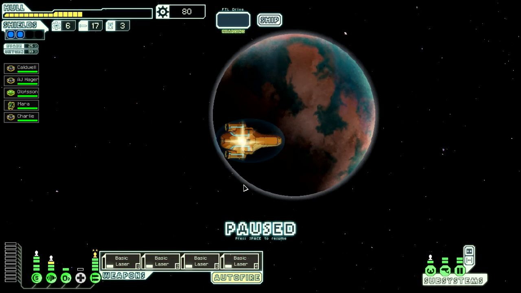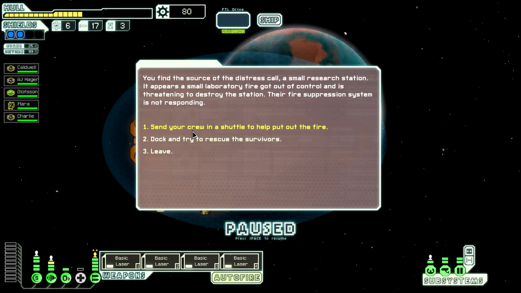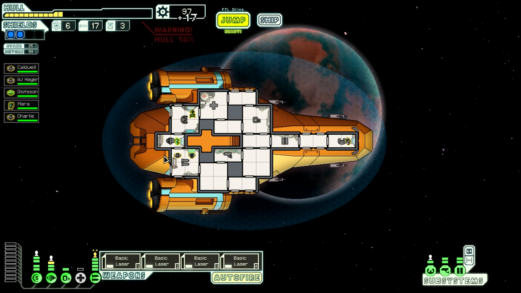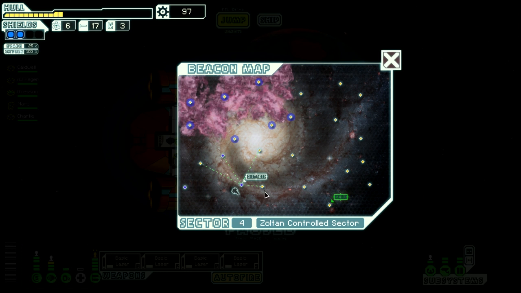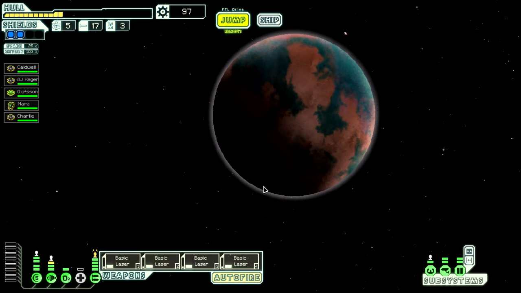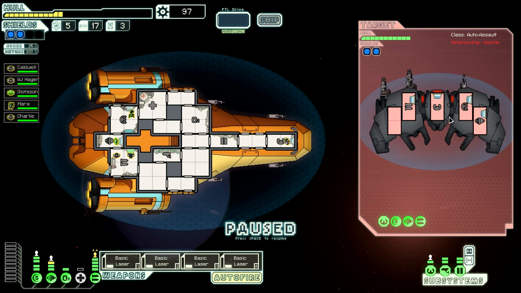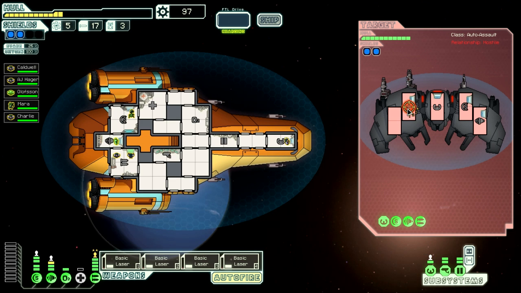So this is going to allow us to take 5 shots at once, even if we don't take them on systemless rooms. We're going to dock and try to rescue the survivors. We at least get 17 scrap and do not lose any crew members, but we're a little low on hull integrity now, which worries me, as you might expect. It often does. Now, this should be a reasonably easy spell of combat for us.